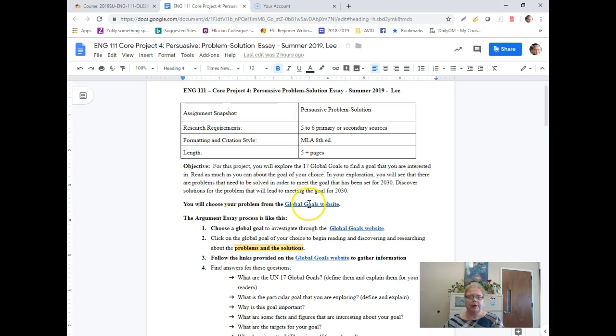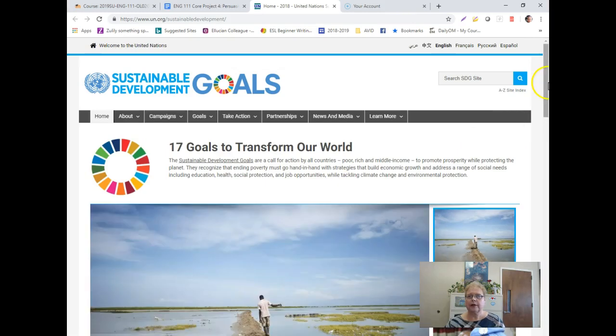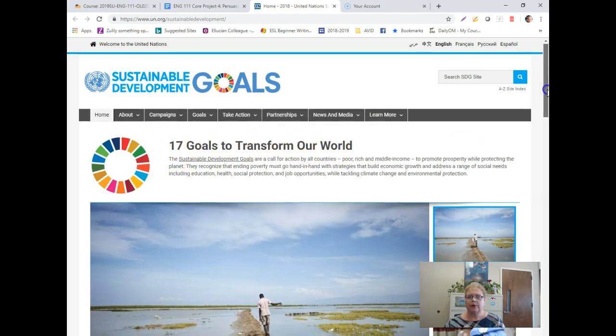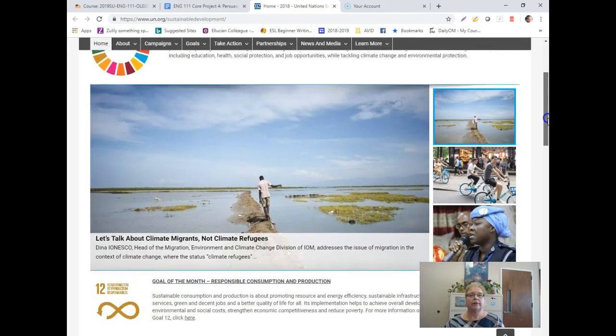Choose a problem from the Global Goals website now. These are live links, so you can just click right on them in this document itself, and it'll take you to the Sustainable Development Goals page. So, 17 goals to transform our world. Read. That's what research is all about, reading and finding information.